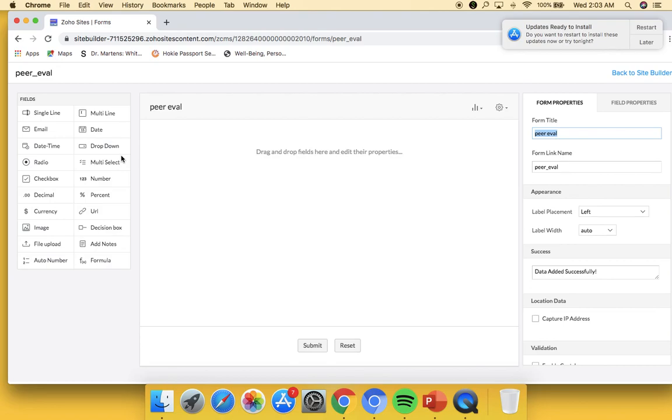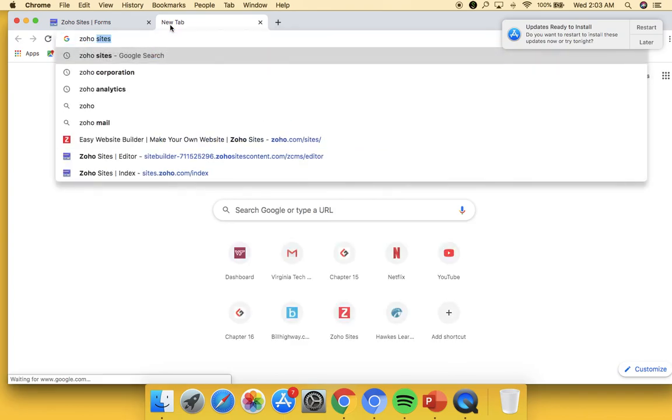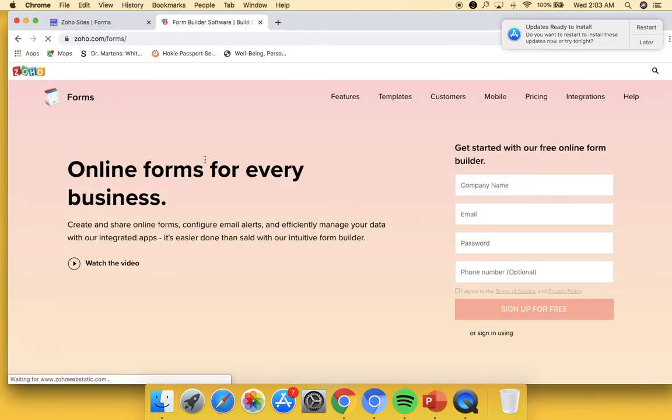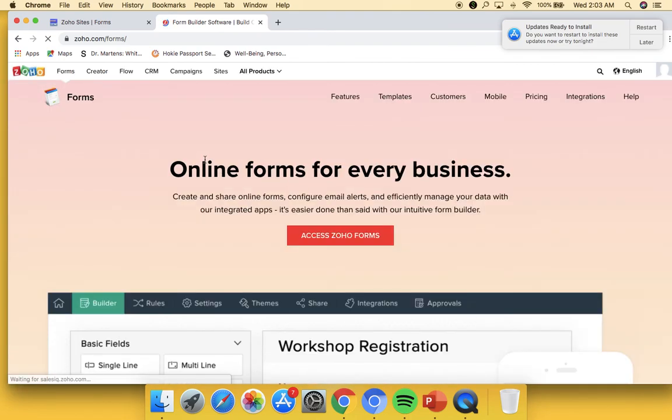But when using Zoho Forms, since it's specifically for forms, it allows a few more fields and features and customization to your form. So I'm going to go over to Zoho Forms and create our peer evaluation form because it is a longer form and more complicated.